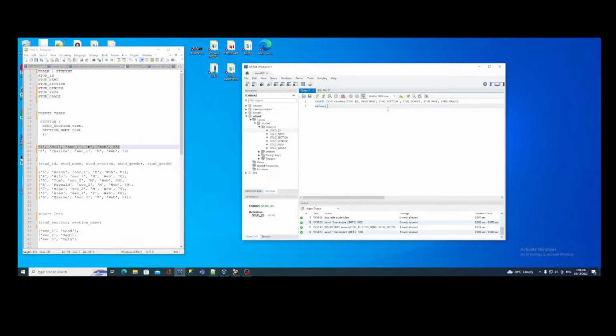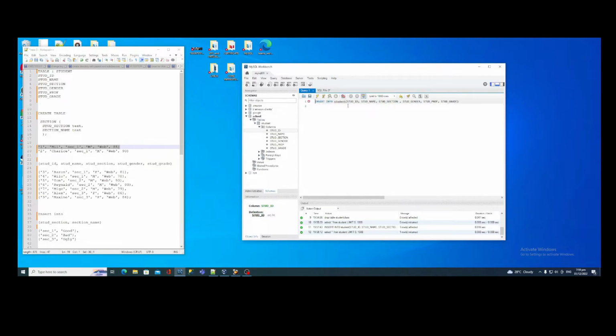Now we'll put in more data. So what is the syntax for putting data into our table? Again, insert into, and then the table name, which is student. It's up to you what table name you want to use or create.